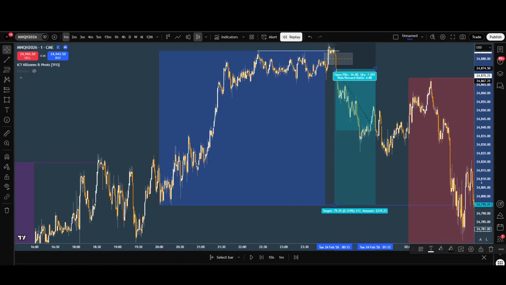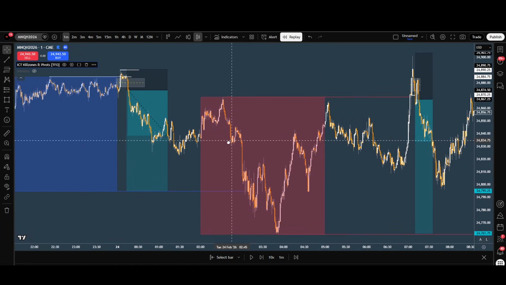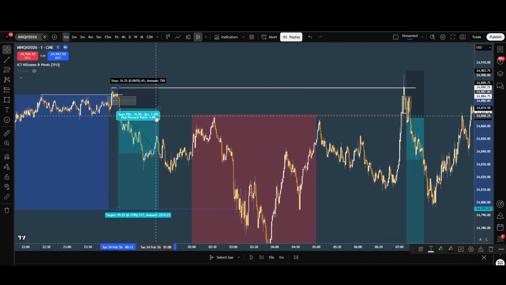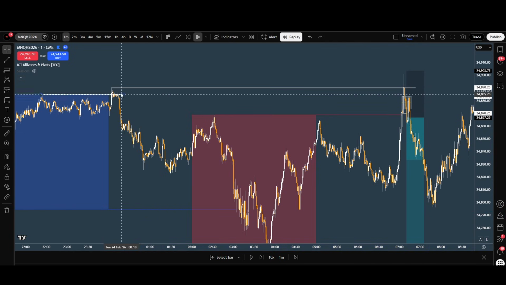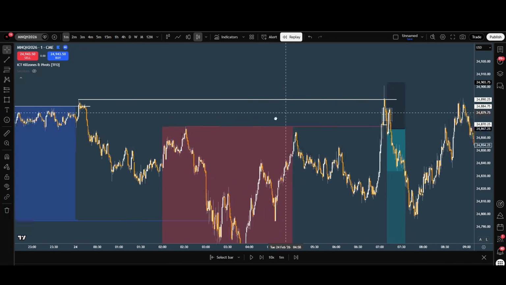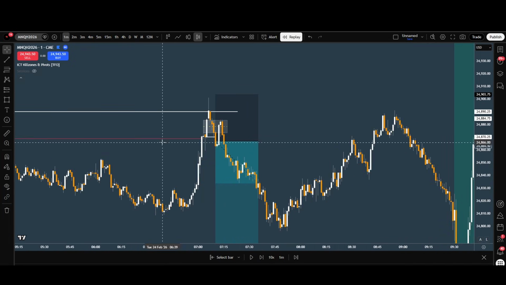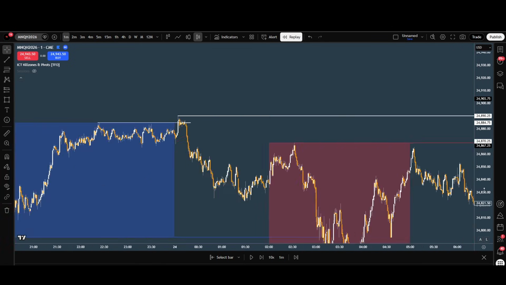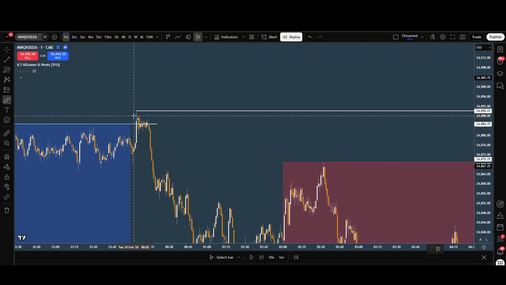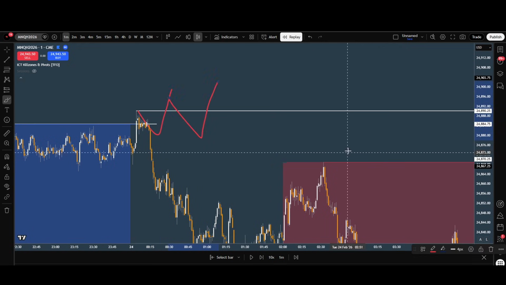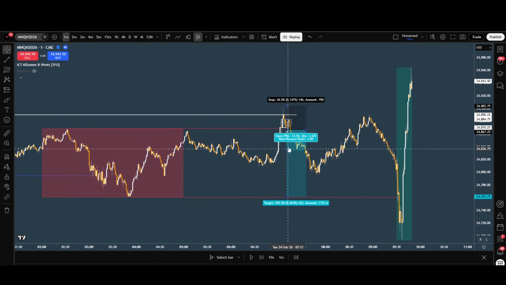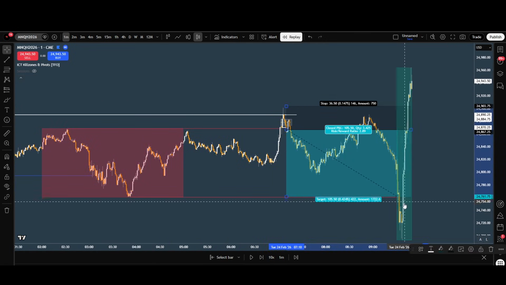Now, what's fascinating though, if you were patient, let's drag this line all the way across here. What do we notice in these two session highs? Well, the same manipulation leg was confirmed. So here we had London, we have one pullback, the internal was taken. In that manipulation leg, what did we also do? We confirmed the manipulation leg for Asia high. So your best trades is now combined in two confluences, making this an extremely high probability trades that you could have taken.